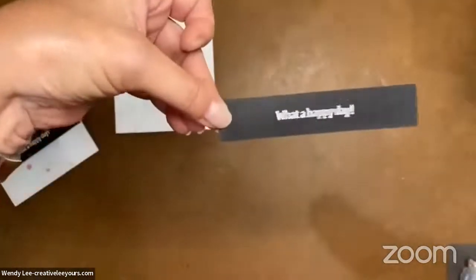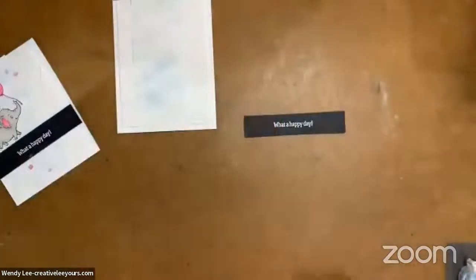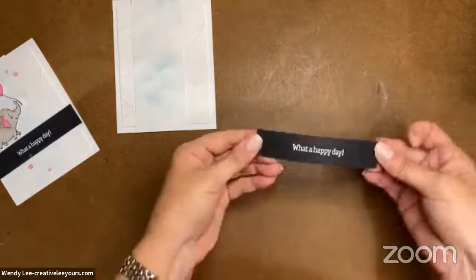All right, very good. Isn't that cool? I love it. Love it. This was one of the first techniques I ever saw with stamping, and still to this day, it amazes me, the magic of the embossing powder. I love it. Love it, love it, love it.